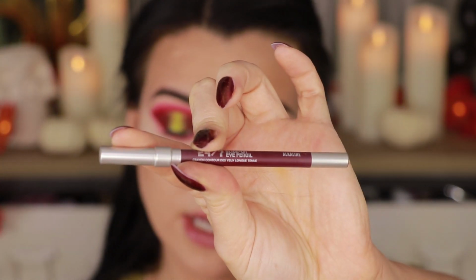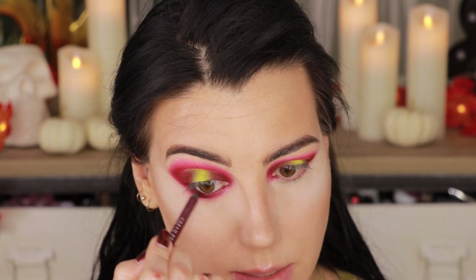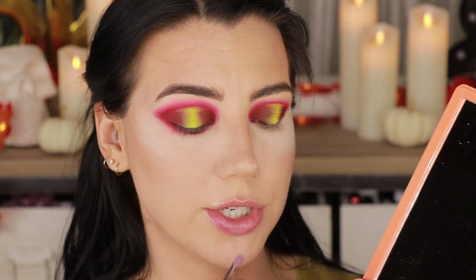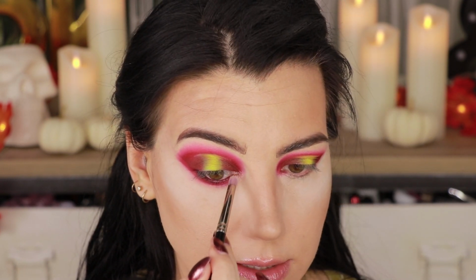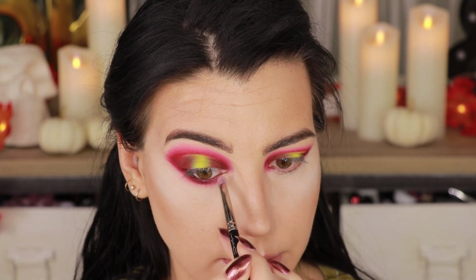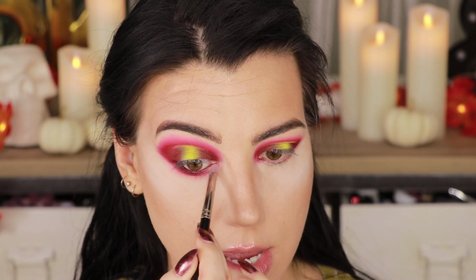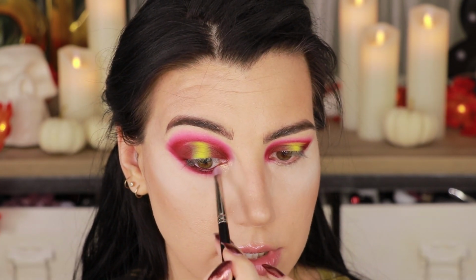I think what makes the most sense to me is doing a purpley burgundy in the waterline, so I'm going to grab Alkaline from Urban Decay. Just gonna run that right through. That way it's in the same color family as what we've been using, but dark and deep and sultry and sexy. And on a clean pencil brush, I'm gonna go into the shade C1. But when it hits the skin, it has a little bit of a duochrome thing going on in it. It's very pretty. I'm just gonna pop that on the inner corner, but I'm not gonna bring it up onto the top portion of the lid. So just the immediate tear duct and then under.